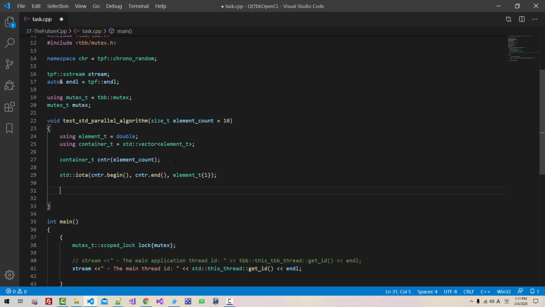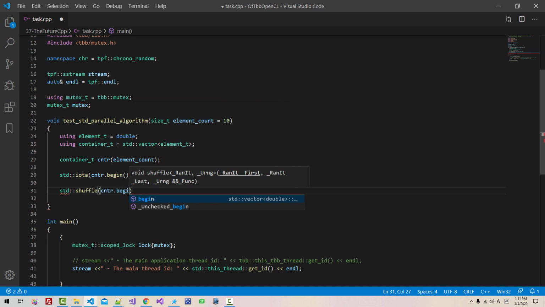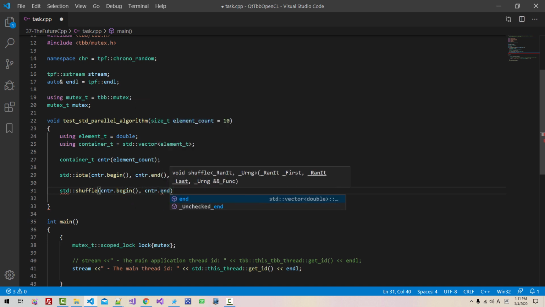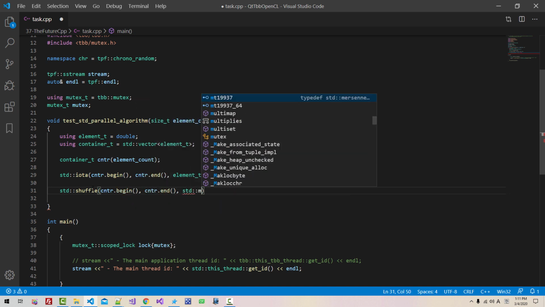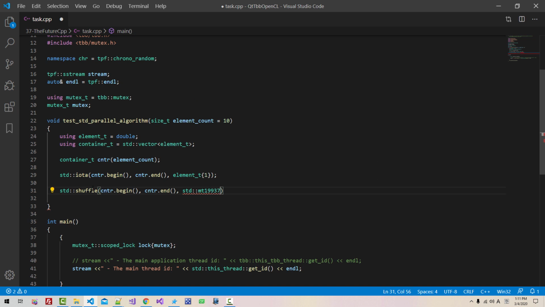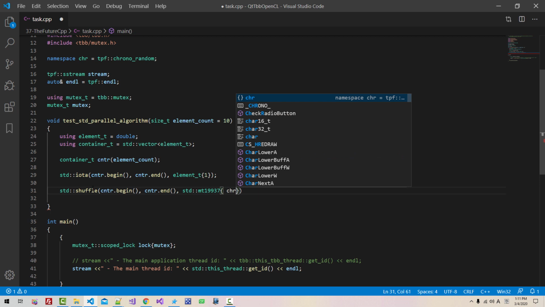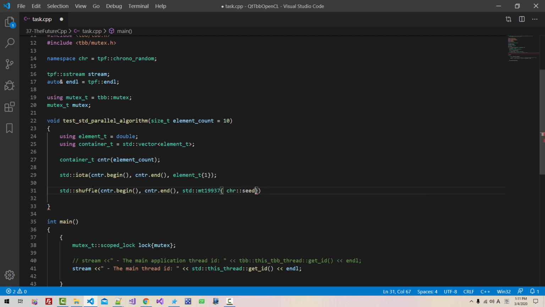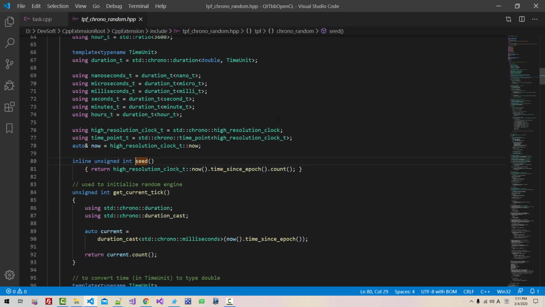Now we shuffle this cntr: std shuffle cntr begin, cntr end, std mt19937. We provide chr seed. This chr seed is defined in talk-play-fun chrono-random here.